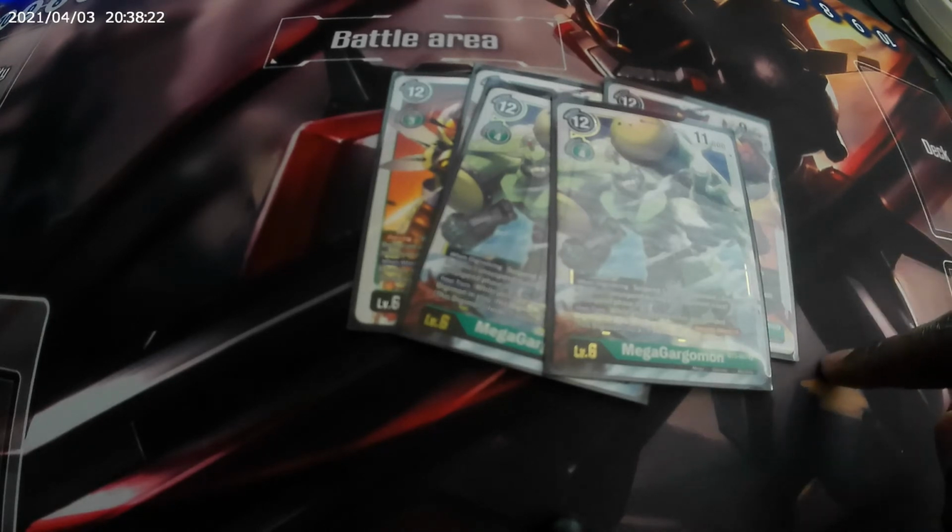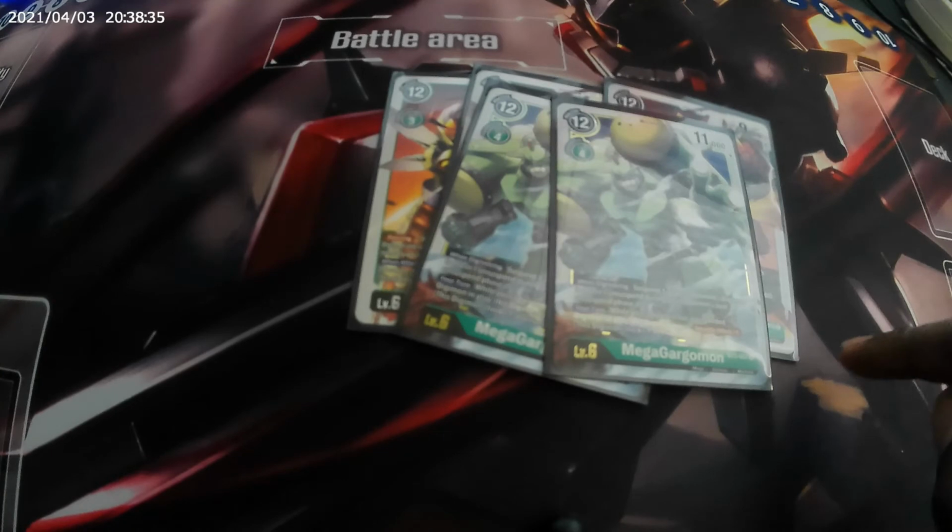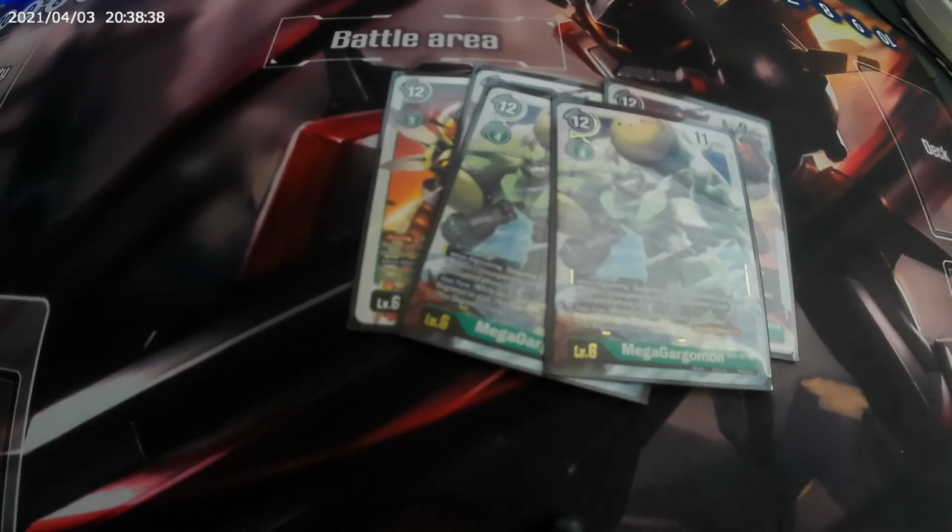And on top of that, Mega Gagomon gets +1 security while your opponent has a suspended Digimon. Threat. This is also a threat towards any deck that relies on basically their security and security recovery. This is a great card against yellow decks, especially when you're pushing in for security checks. And 11,000, 12,000, 13,000 DP, hitting security +2. Security +2 is not nothing to scoff at.